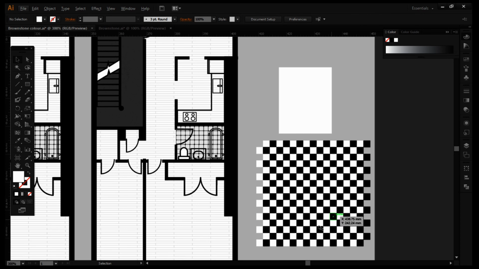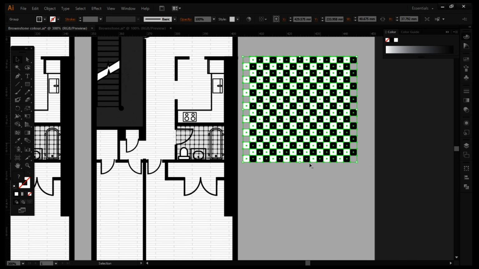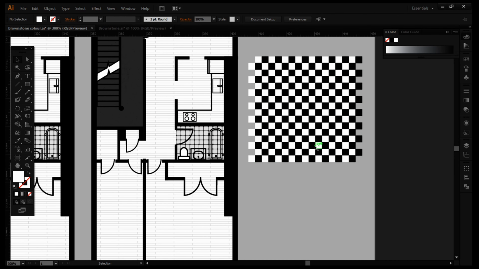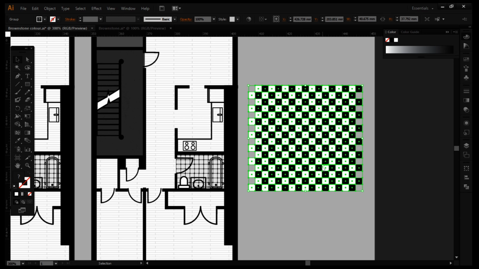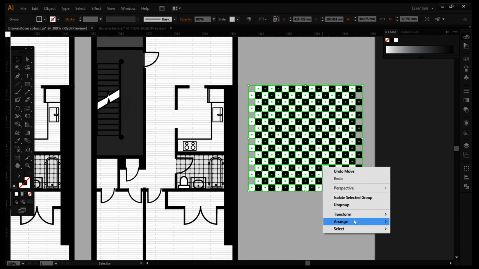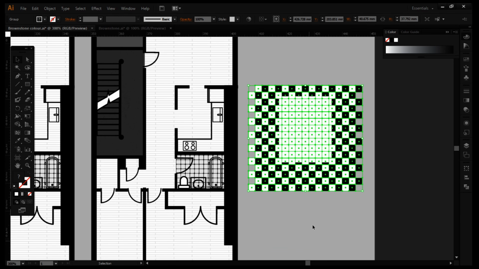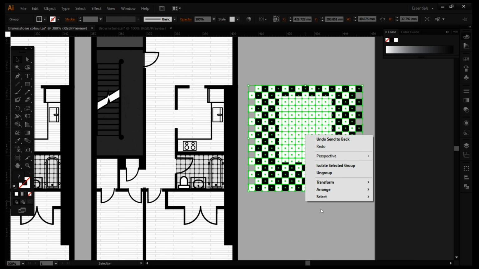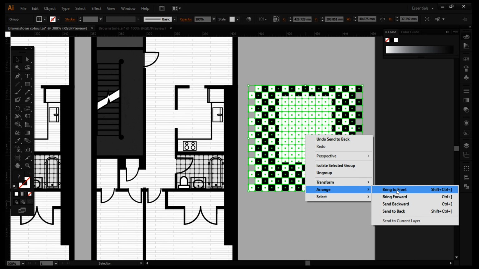So that's enough, I think. Once you're happy with that, just group it all together. And now we're going to be moving up to here, and we're going to be masking it to the size we've already created. So we want to right click, go to arrange, and go to back. Basically each layer has its own little layer system of what is in front of each other.